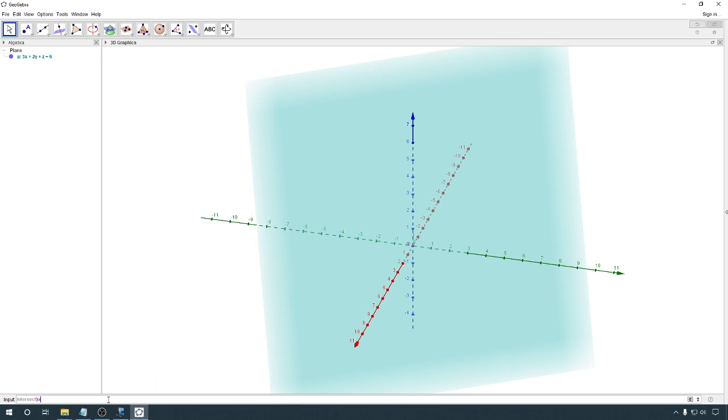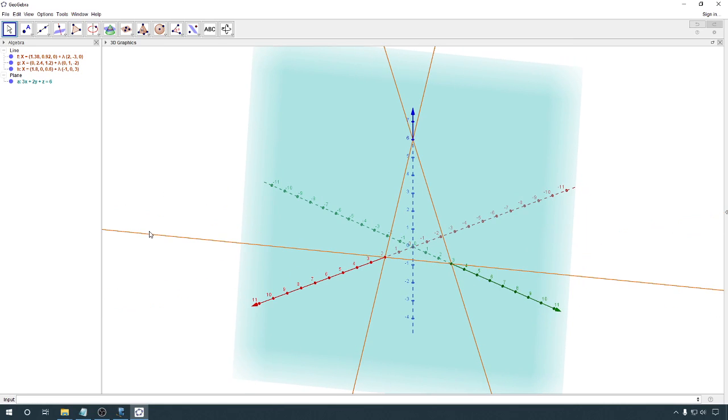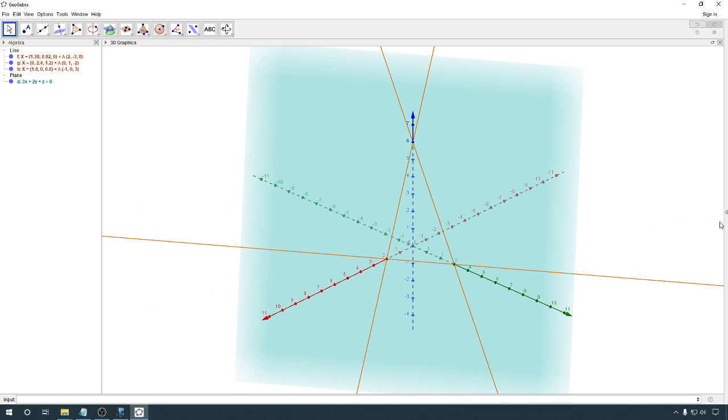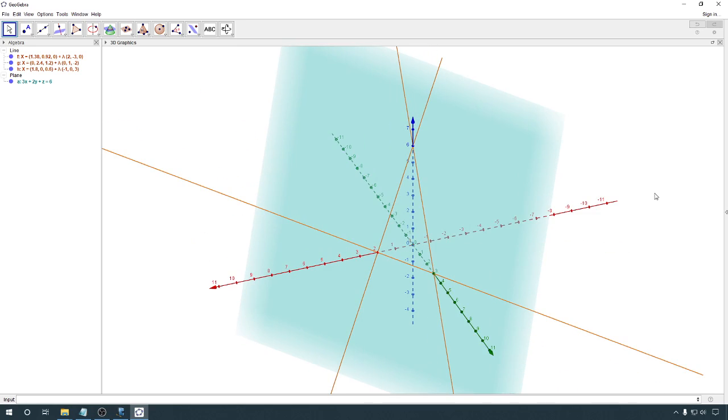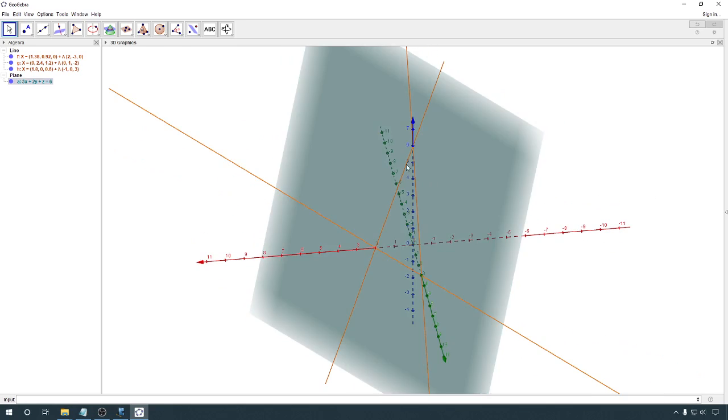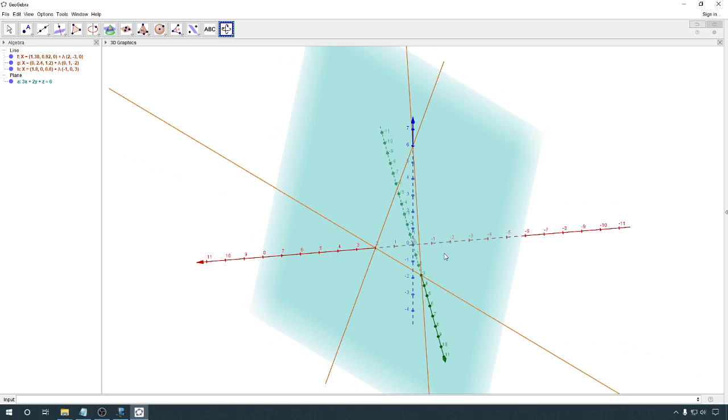So they call the plane A. So we're going to intersect A with the x-axis. Sorry, the xy plane is z equals 0. We can do the same thing with our other ones, so we have x equals 0 and y equals 0. Those are the intersections of our plane with the three coordinate planes. So the area that we're trying to look at is the part that's contained inside of all three of these lines. It's this triangle that we have in here.